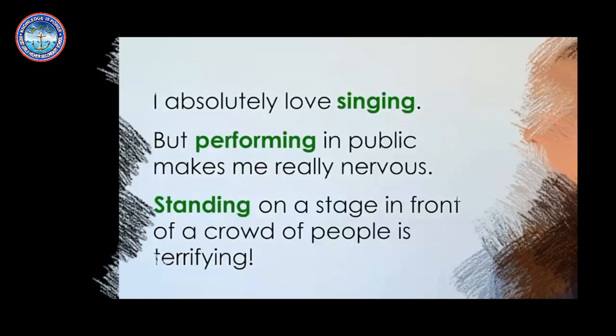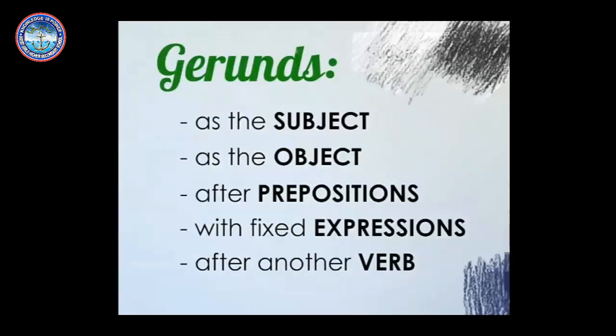So far we have learned generally what a gerund is and how to make a gerund. So, here is a question. When and how do we use a gerund? Just like nouns, gerunds can be used in many different situations. They can be used as the subject of the sentence, as the object of the sentence. They can be used after a preposition, and we can sometimes use a gerund with fixed expressions. They can be used after other verbs. Oops, there are lots of different possibilities. So let's break them down together.